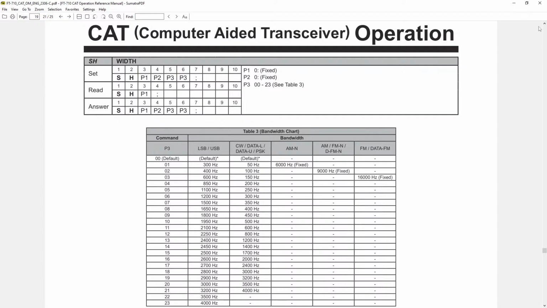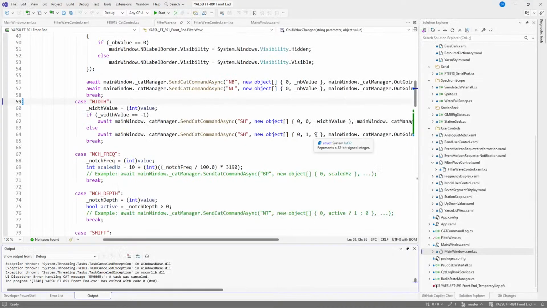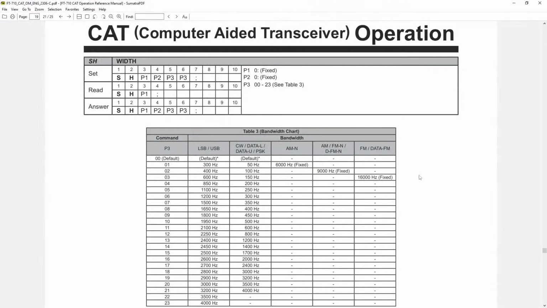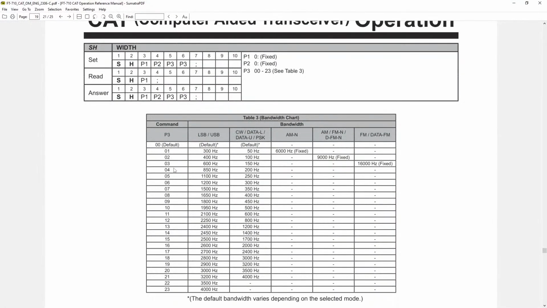So it possibly is. So all we've got to do is convert that built-in static 9 to the width value. But I don't know what the width value is. Oh no, we're sending width value there when it's off. Yeah, -1. Not sure what's going on there. We don't have a -1 value, so there's no point in sending a -1.